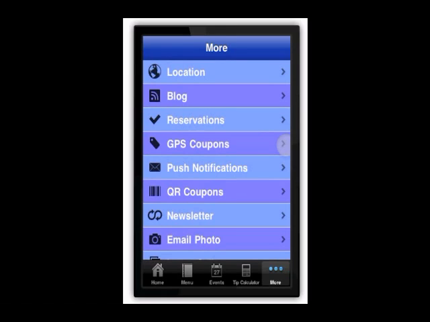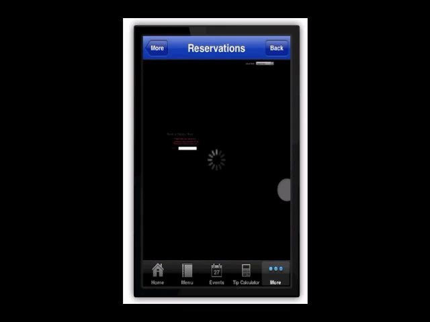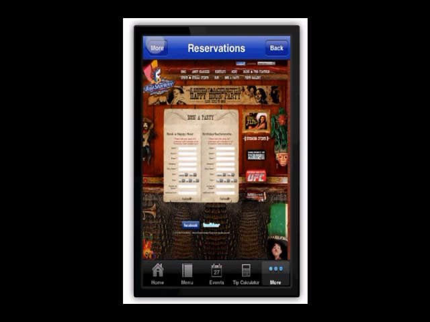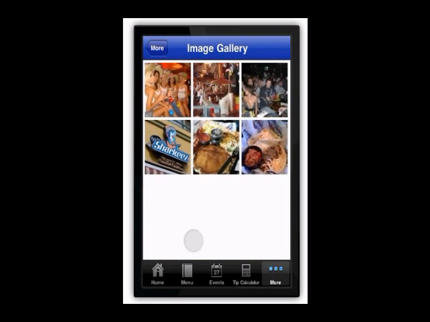Now we can do the same thing with GPS, so people can use GPS to make a reservation or check in offline, and they can also offer coupons. In this instance, we can take reservations, so we can pipe the individuals straight to a registration page, and you can have a form set up. Some of the other things that are quite interesting: you can have an email photo scenario. What this allows anyone to do is, if they have the app, take a photo on their phone using the app and upload it into the application system. These images can then be approved by you or by whoever you assign to manage this tool, and they can be brought into the website, used in the app, and brought into the newsletter, etc. So you can really have some great interactions with your clients.